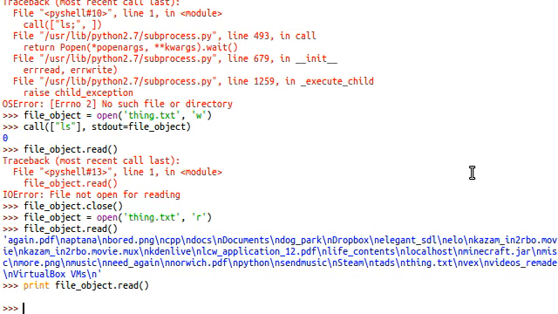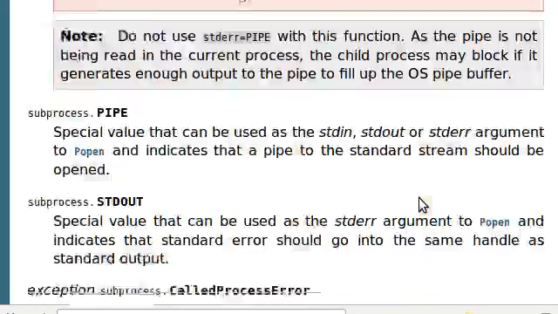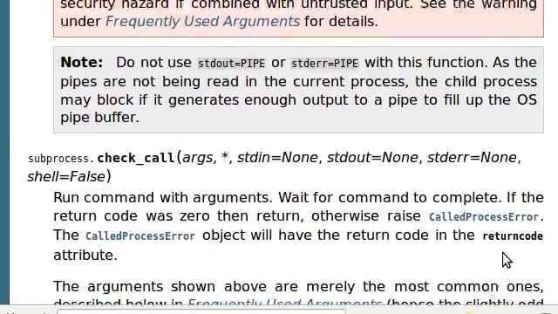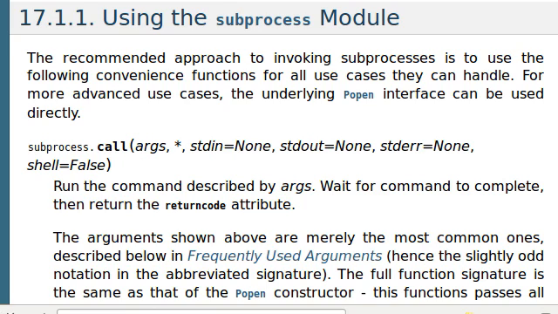I'm pretty certain that's everything that I wanted to cover in this video. I think it was pretty lengthy. I'm really not sure about time right now, but I think we covered a lot. It's a good introduction to the subprocess module, and I hope you guys enjoyed it. We're going to be taking a look at some more of the really cool functions and things that are discussed in the documentation in later videos, and we should have a lot of cool stuff underway.